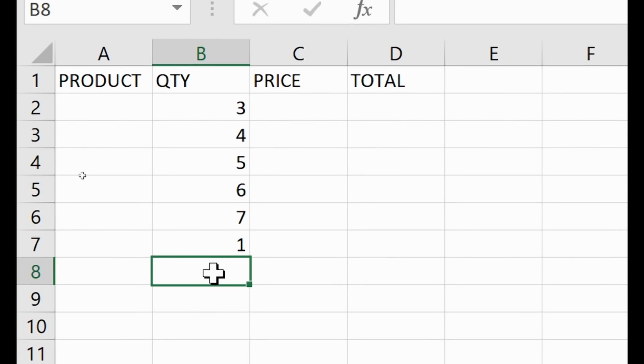And you want to find out the total quantity of orders you have received. Let's say you are new to Excel and you don't really know which function to use. You want to put your results here, but you don't know the function to use.